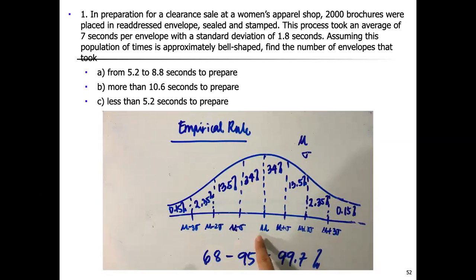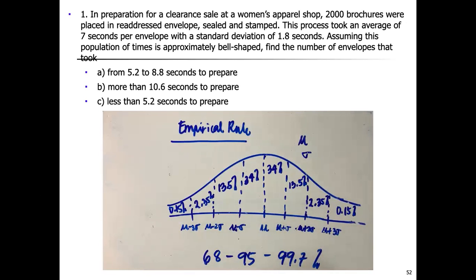Now, our main concern will be the intervals that we see along the horizontal axis. When we say 1 standard deviation above the mean, that is mu plus 1 times the standard deviation. For 2 deviations, that is mu plus 2 times sigma, or 2 times the standard deviation. The same is true when we say 3 standard deviations to the right of the mean, that is mu plus 3 times the standard deviation. Now let us consider our example so that we will better understand the concept of the empirical rule.